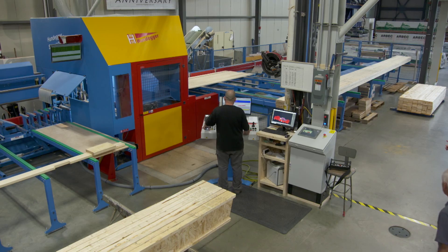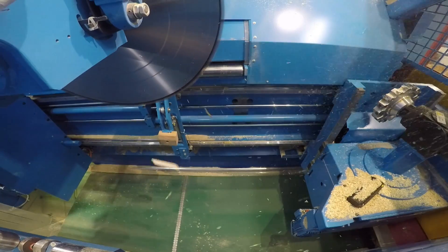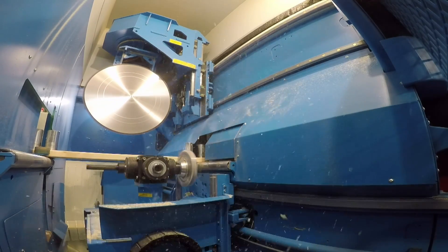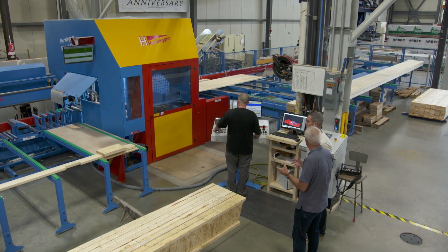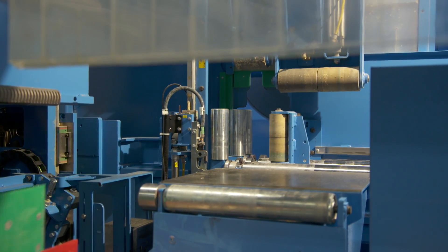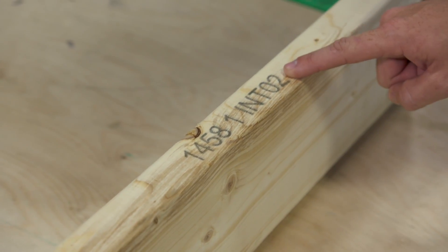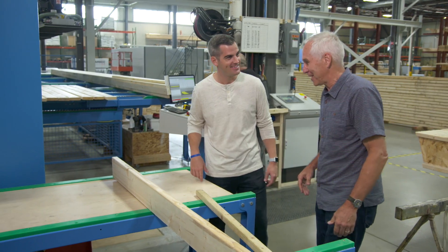Once all the material is loaded, it goes to the CNC cutting and shaping machine, which is key to everything they're doing. It does all the cutting, shaping, drilling, and notching for every part and piece that goes into the building — all cutting and drilling made here with precision. The last operation of the machine is an inkjet printer, which labels each piece so you know exactly where in the building it goes. As Russ noted, it's like ready-to-assemble furniture — except this furniture is livable.